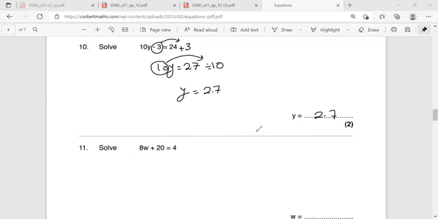And it's really normal to have a decimal value for the unknown. It could be decimal, or it could be a whole value. It could be positive or negative. I can write it as a fraction even at the end.